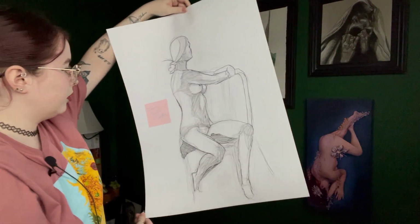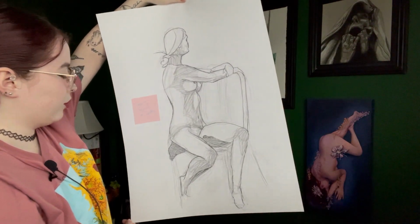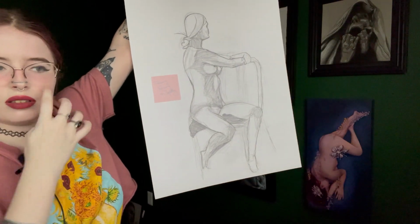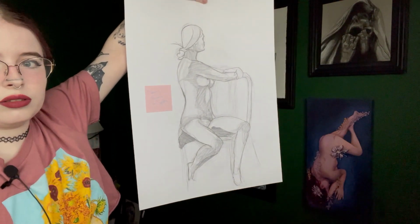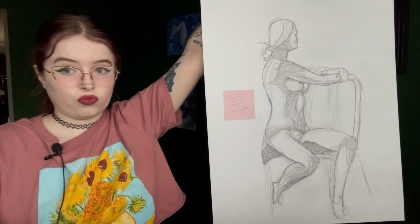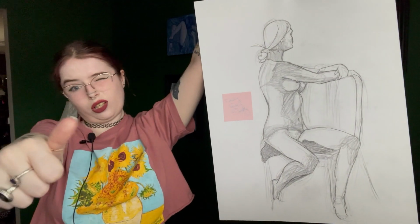Another life drawing. This is a drawing focusing on sighting. I'm not entirely sure what was meant by sighting. I think it just meant drawing, I think.